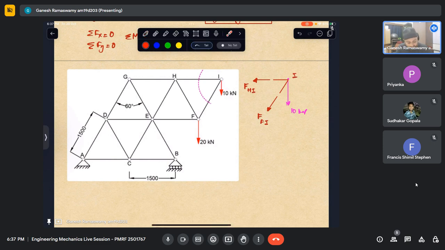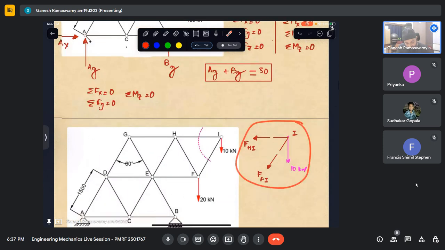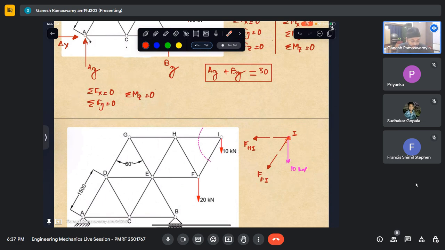So at this joint, I know that the entire system is in equilibrium. So any subsystem that I cut must also be in equilibrium, because it is a part to whole concept. Now in order to analyze this, I again can apply these three conditions. I can see that all the three forces are passing through this joint I, so they are concurrent. If I take moment, it will be 0 equal to 0, so it will not help. So at each and every joint, I have only two useful equations that I can use. Hence, I should only cut joints where there are only two unknowns. Let us say I start by cutting this joint.